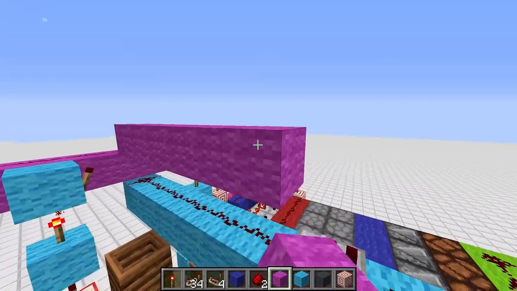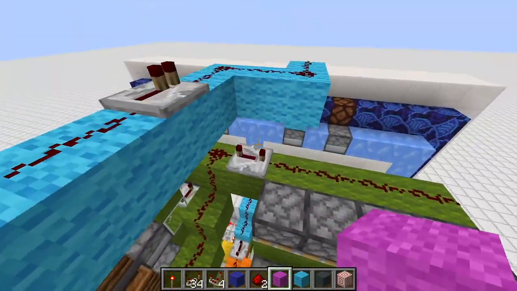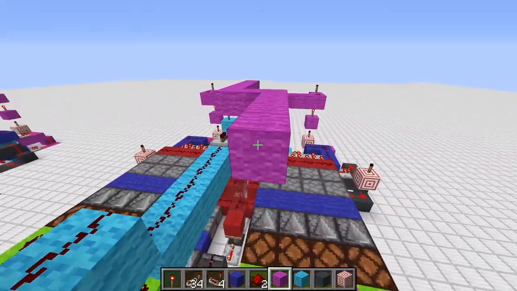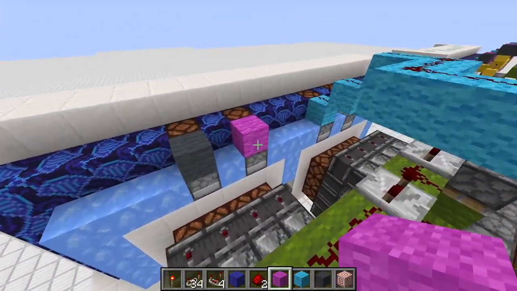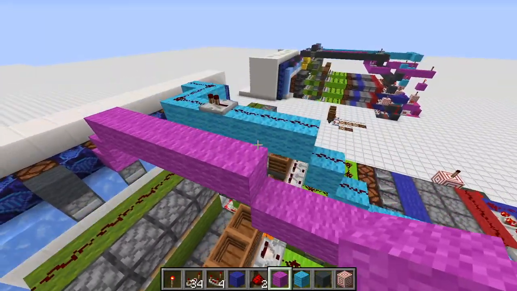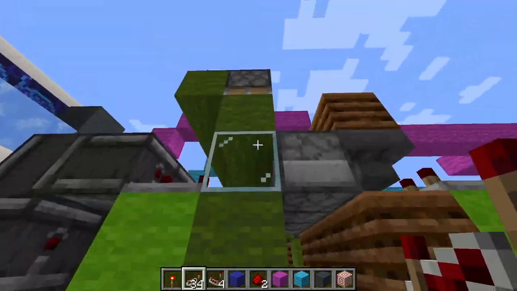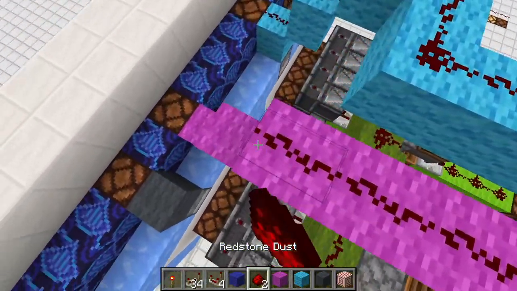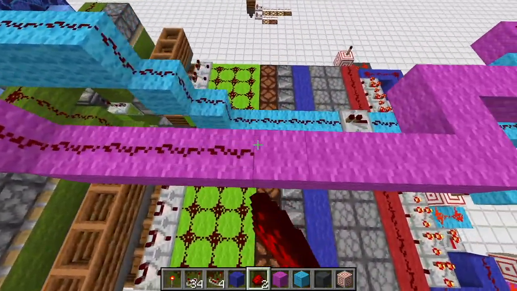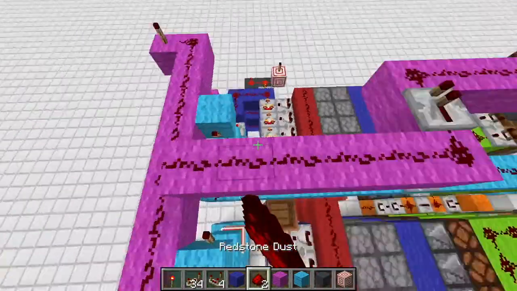And just run this line. Oh, should be the other side, sorry. Like this. And just connect everything up like this. So make sure to place the repeater directly above these pistons, otherwise they will be butt powered and that would mess up your technique. And then just place in here some redstone dust, repeater, and again some redstone dust.